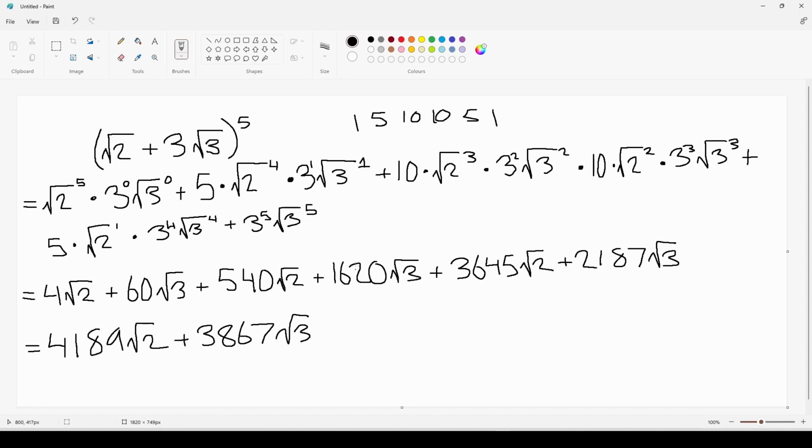And we have one more example here, and this is our Pascal's x to the 5th right here. So our first term is root 2 to the 5th times root 3 to the 0, plus 5, and it's the same thing that we just did, only with radicals, and at the end, we add them all up and collect like terms.